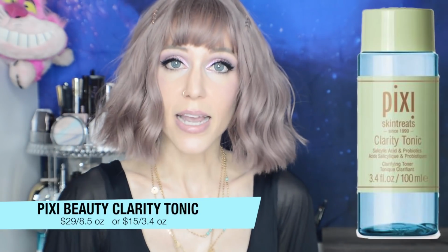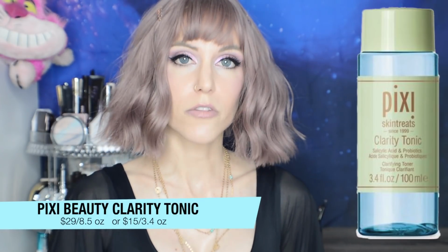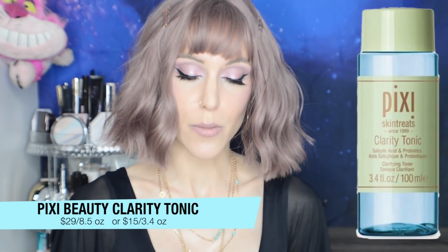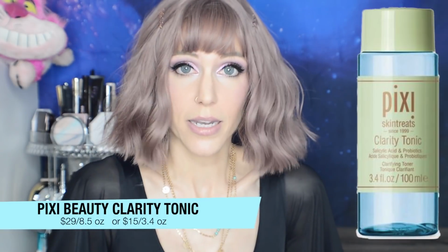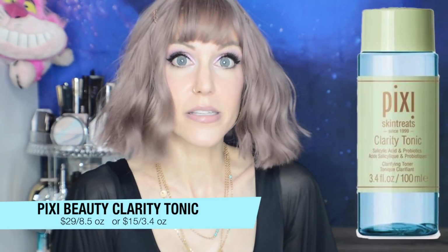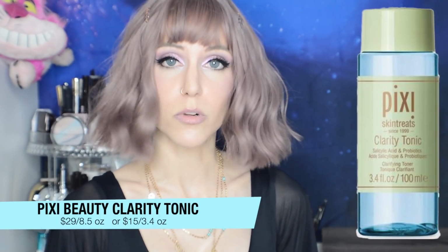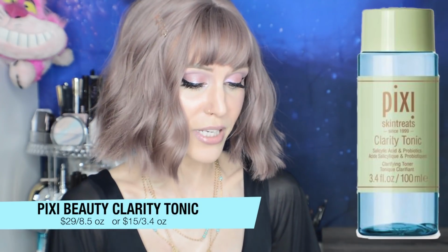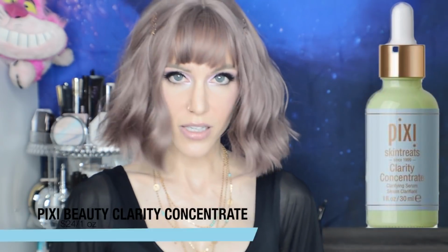We've got probiotics. I absolutely love probiotics in my skincare, but it has been an entire year of me not being able to recommend fragrance-free probiotic-containing products. I do not know what the deal has been with that, but thank you, Pixi. Pixi, a more affordable brand, did this. We've got sodium hyaluronate, we've got Cica, we've got magnesium ascorbyl phosphate, which is a vitamin C derivative. This looks beautiful. I really want to try this. I have a lot of skincare right now, so I haven't placed my order yet, but I really want to try this stuff.